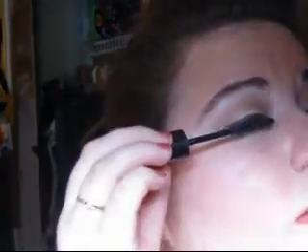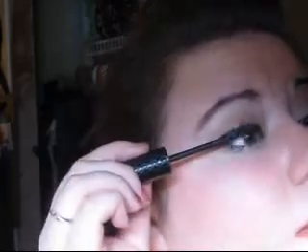Just like that, on both eyes. Just even them out a little bit. And then just apply whatever mascara you want. This happens to be my favorite — it's Mimo London Glamour Mascara. It's in the pink and black tube and it is number 3 Extreme Black. So I'm just going to apply this.